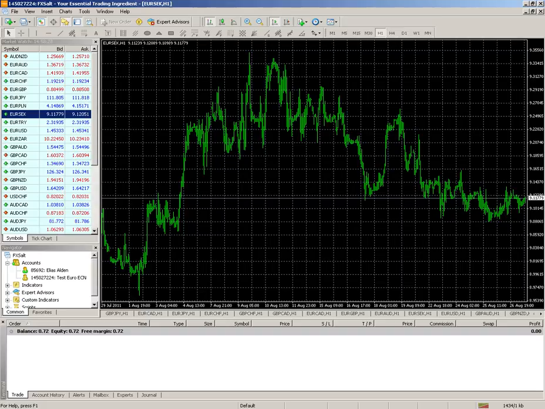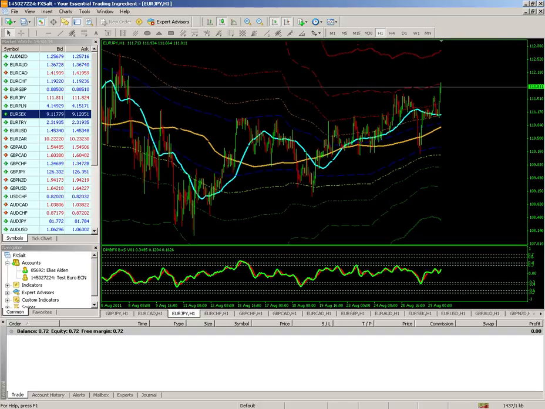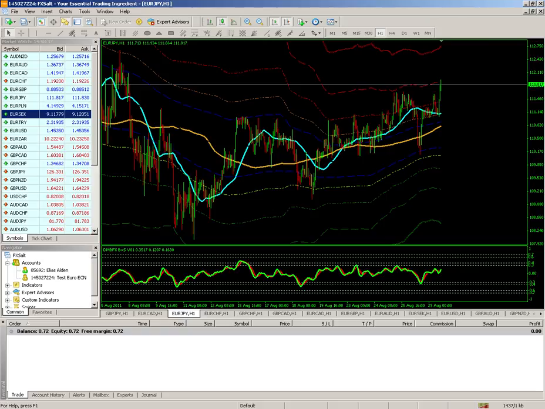Now let's look a bit at our trading strategy. If you look here, there are basically 4 conditions that need to be fulfilled before we can actually go into a trade. The lines here are called the Bollinger Bands, and this is called 1, 2, and 3. Basically 3 levels, and the same we have up here, 1, 2, and 3.